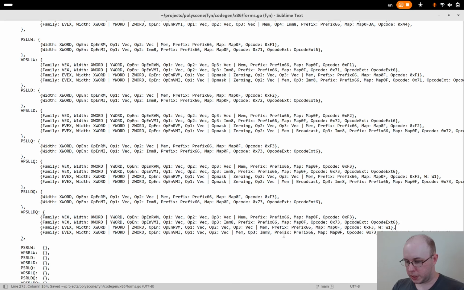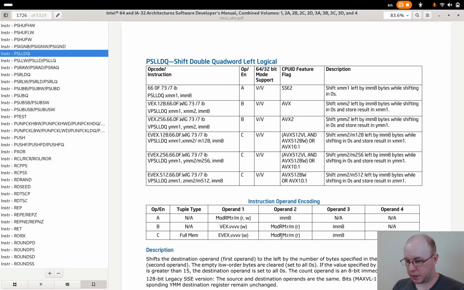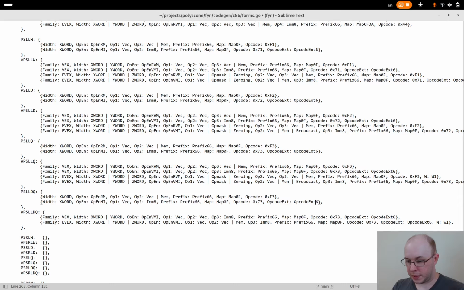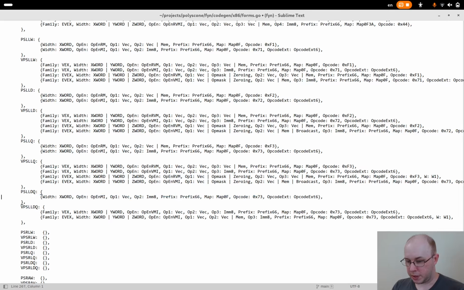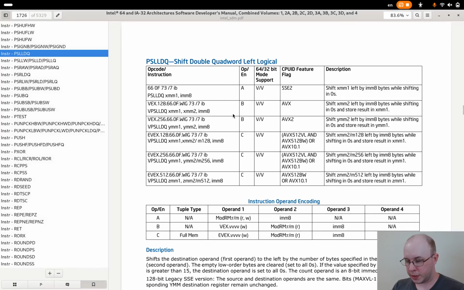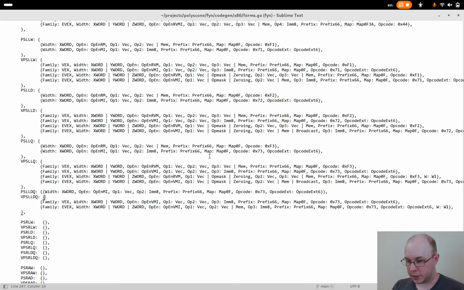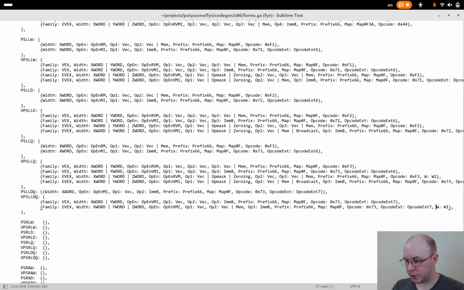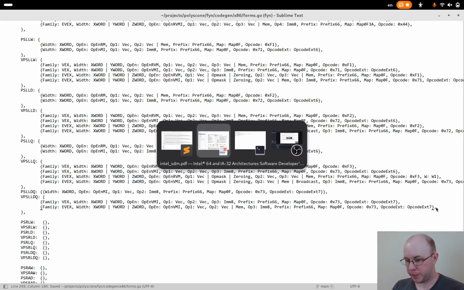And we don't need the RVM encoding here, because this is just VMI. And we don't need the RM encoding, because this is just MI. So this one is 7.3 with opcode extension 7. So this is 6, we'll change this to 7. And the W bit is actually ignored for these ones, so we'll remove the W bit.